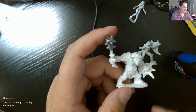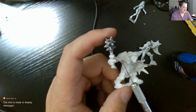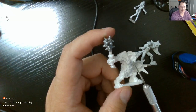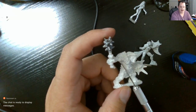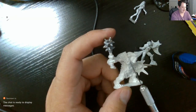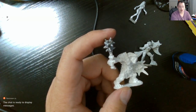Once I get done, put the line, several layers of paint on it, you can see all the details very easily. But you can see that little bit of whitish, really white, and it looks like plastic white. So this primer came right off of it. There's not a lot of primers that stick to these plastic miniatures, especially water-based. Oil is one of the worst things to use, especially on the newer miniatures.